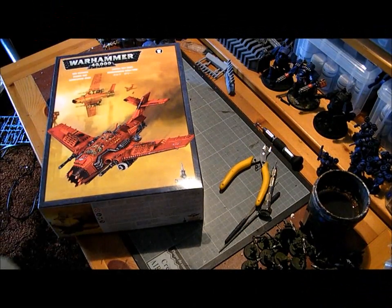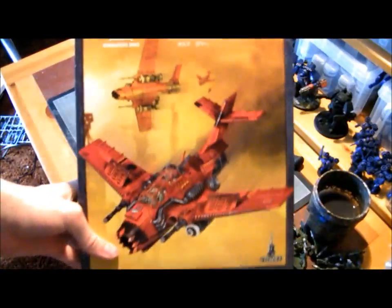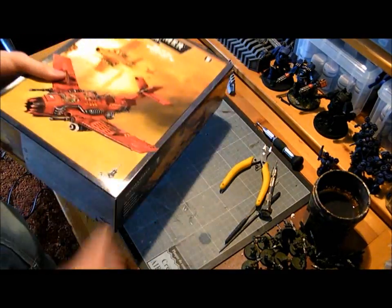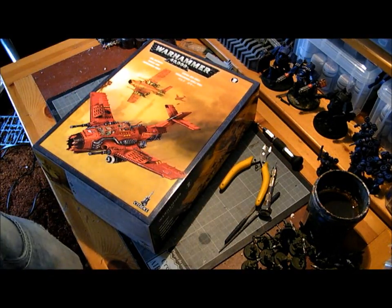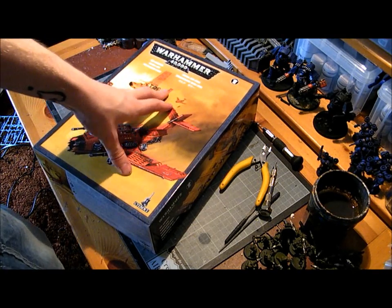Hi guys, so with any luck you'll have just watched me unboxing one of these Ork Bomber kits, okay? So, what I'm going to do for you now is show you how to paint it. So I'm going to build it up and then I'm going to show you how to paint it.